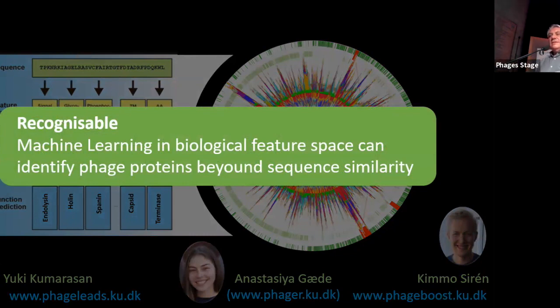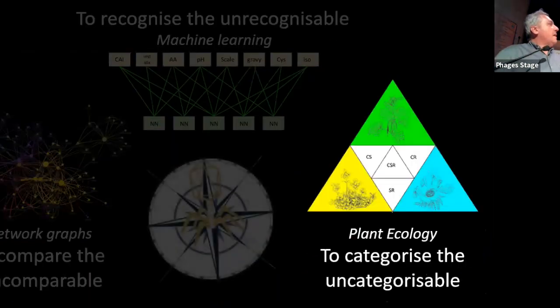The idea is that when you calculate protein features, a protein never works alone. A protein works with something else, with the environment, with the machinery. So the sequence can change a lot, but the protein features, like whether it is phosphorylated or not, are harder to change. So this is one way we can recognize them.